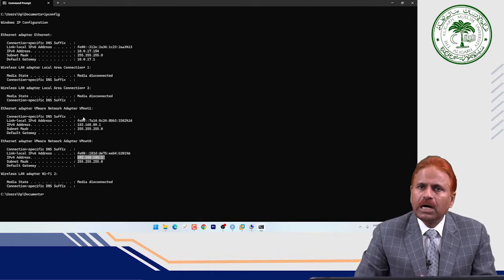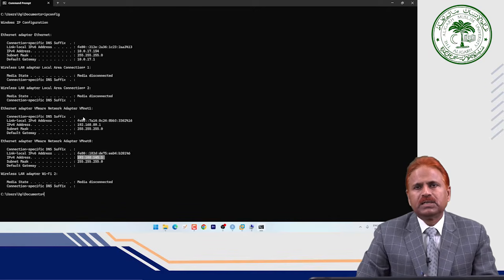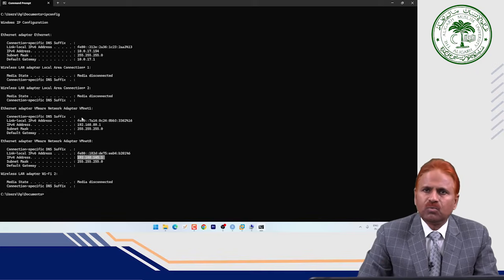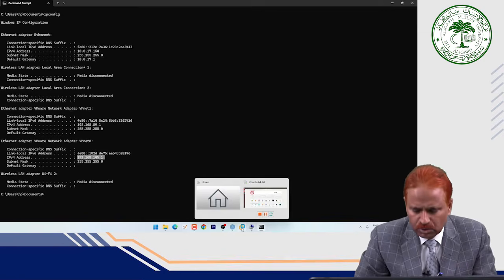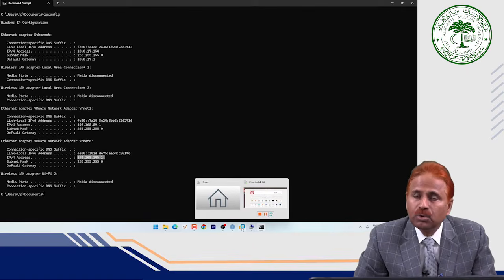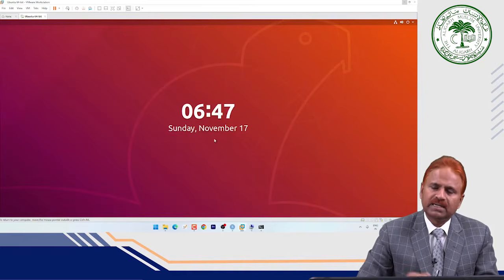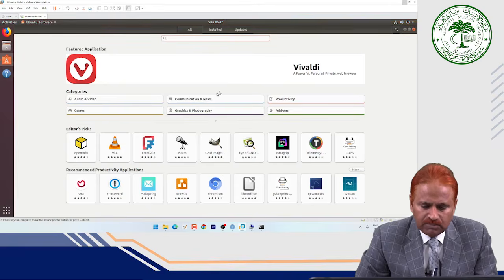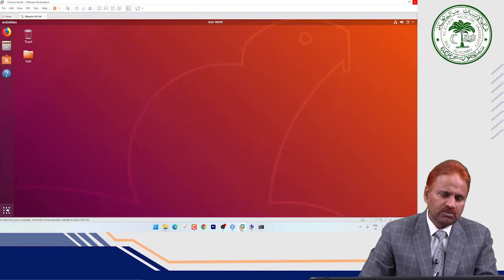Now, after knowing how we can work in the command prompt of the Windows operating system, we will discuss how we can work in the terminal window. The command prompt of Windows is known as the terminal window in Ubuntu. So, how we can work in the terminal window of the Ubuntu operating system. For that I am going to the Ubuntu operating system. You will have to give the login and password, and the moment you give them, it will allow you to come to this window.